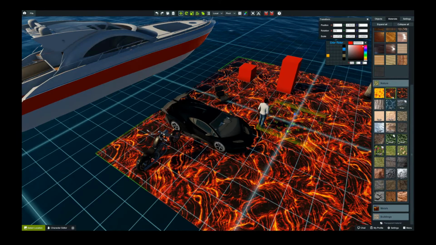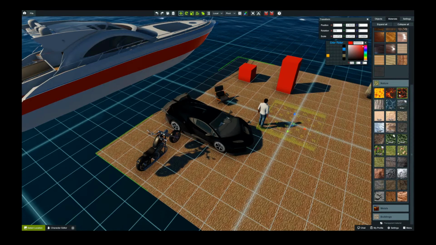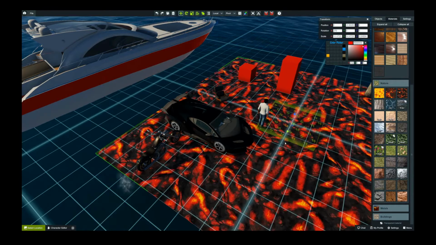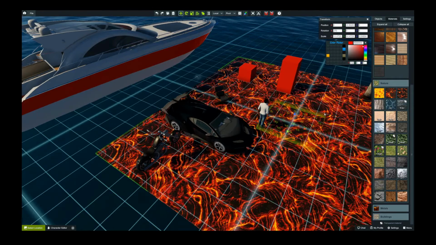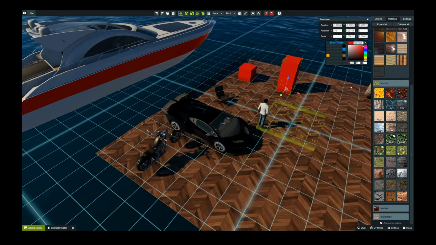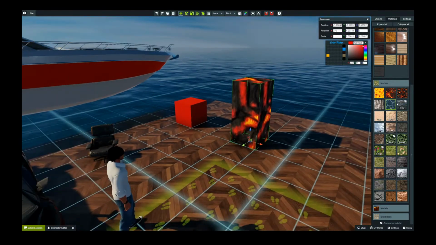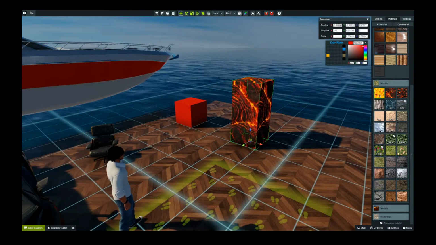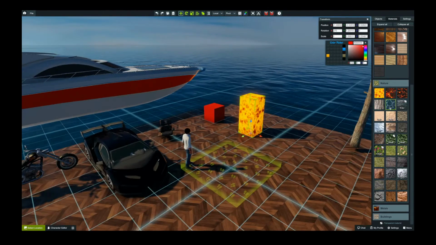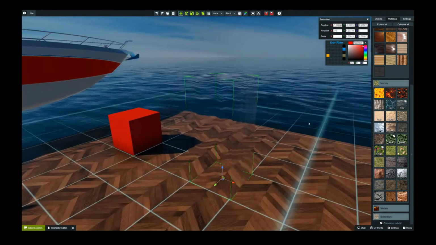These nature materials. Some of these actually move. You can't see this. Let me select this block. Let me just see this one here, which is lava, actually shows as moving, and the same with this one here, and that one there as well. So some of them move, some of them don't. That's actually water.